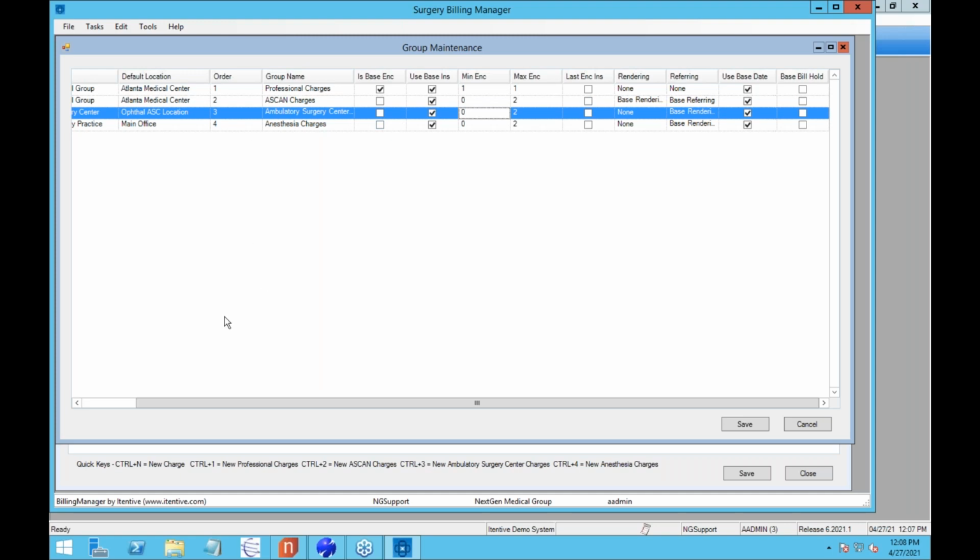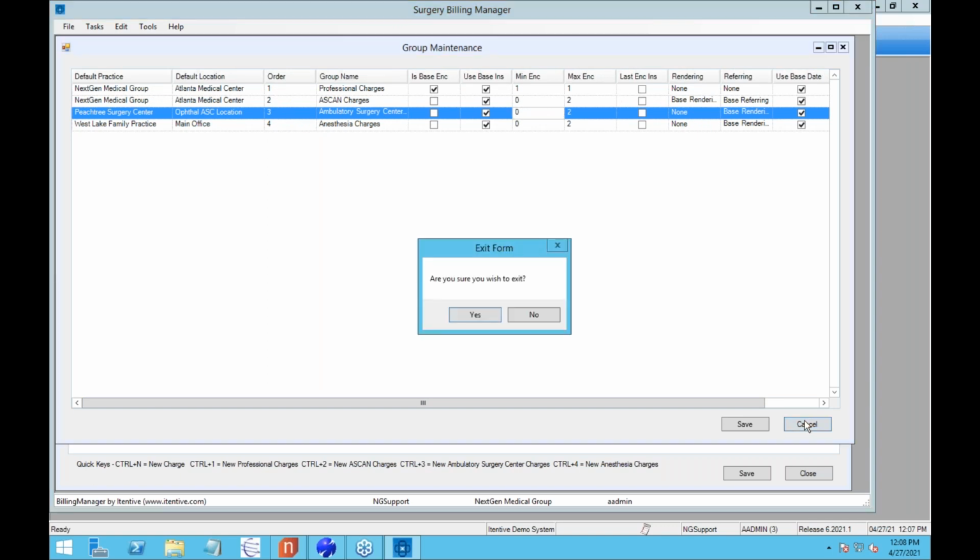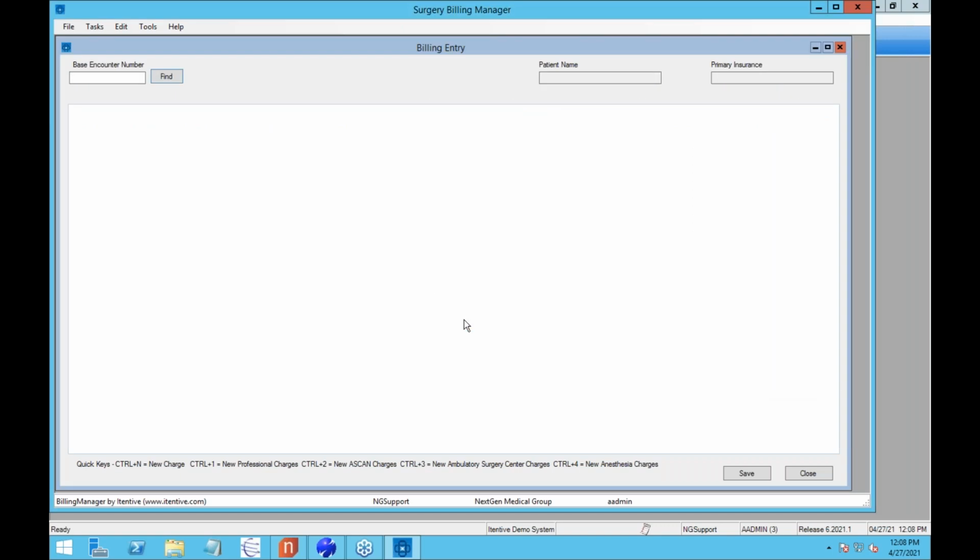So these are configurable, and these are groups of encounters. You can have one or more encounters within each group, and you can have many charges under each encounter. Currently, we support up to 7 of these, and that's something we can expand in the future if you had a need. So that's the configuration. We'd work with you, we'd set this up once, and then you'd go in and have your charge posters go in and create those other encounters.